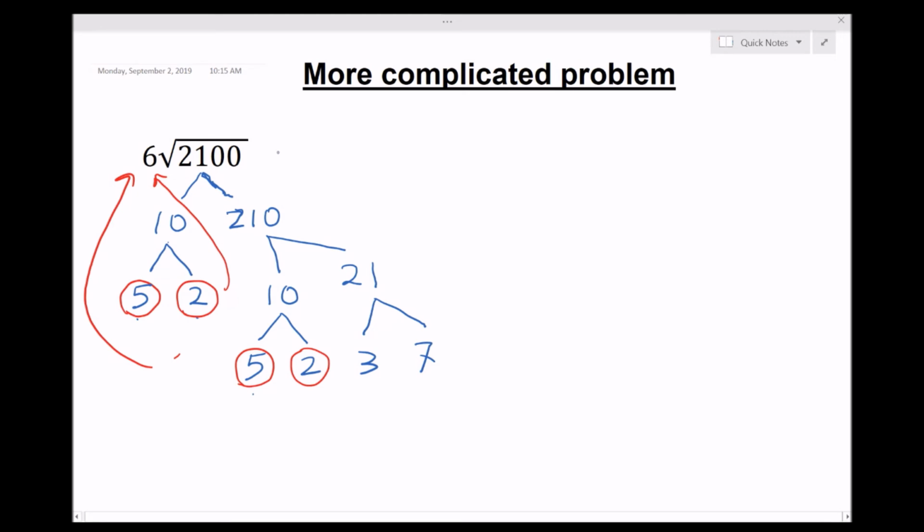So the total effect is our original problem becomes, now don't forget there was a 6 on the outside. But then we take out a pair of 5s to get 1 5 out here. And then we take out a pair of 2s to get 1 2 out here. And then whatever ending branches are left stay around in the square root. So that's a 3 and a 7, right? So 3 times 7.